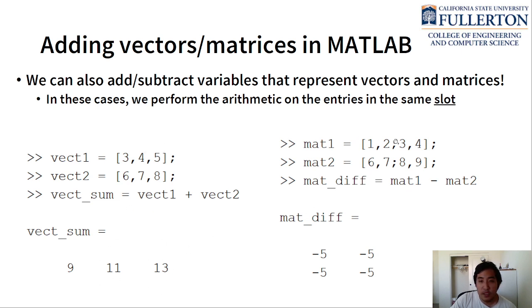And then for these 2 by 2 matrices, we're adding the corresponding entries. If you're unfamiliar with this kind of notation for defining matrices, I'm using commas here to separate different entries on the same row, and whenever you see a semicolon, that basically means to go to the next row. So this syntax here, 1, 2, semicolon, 3, 4, is a 2 by 2 matrix where 1 and 2 are on the first row, and 3 and 4 are on the second row.